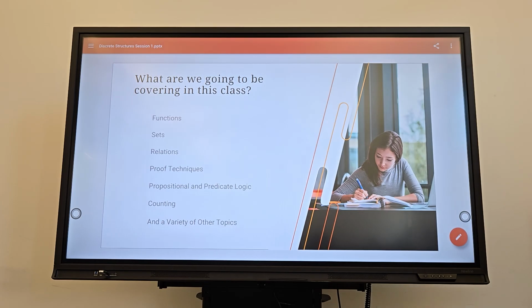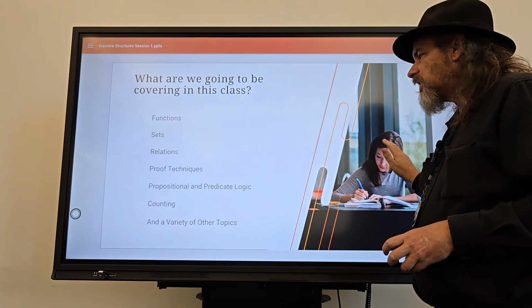It's just mathematically formalizing it so you can form arguments and even in some cases find new information, based on mathematically formalizing knowledge and manipulating it using common sense operations like and, or, not. If this is true, then this is true. Conditionals, biconditionals, that sort of thing. So, mathematically formalizing common sense.